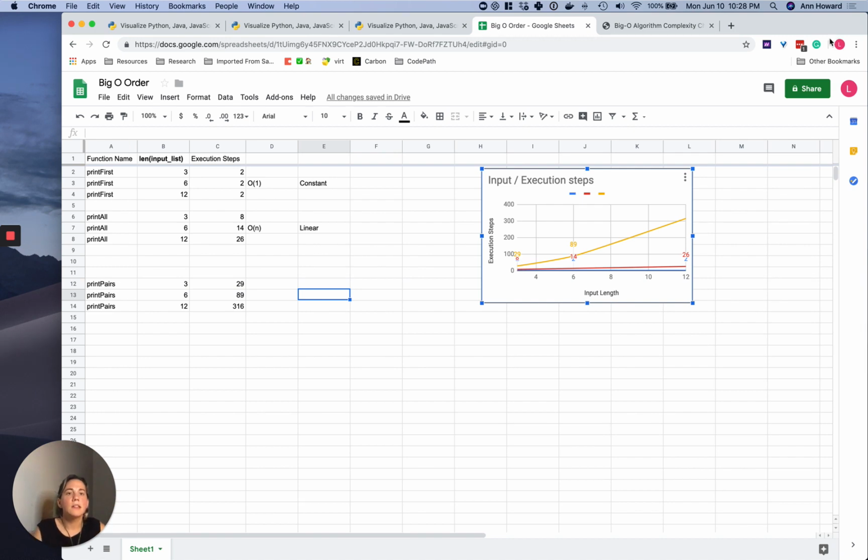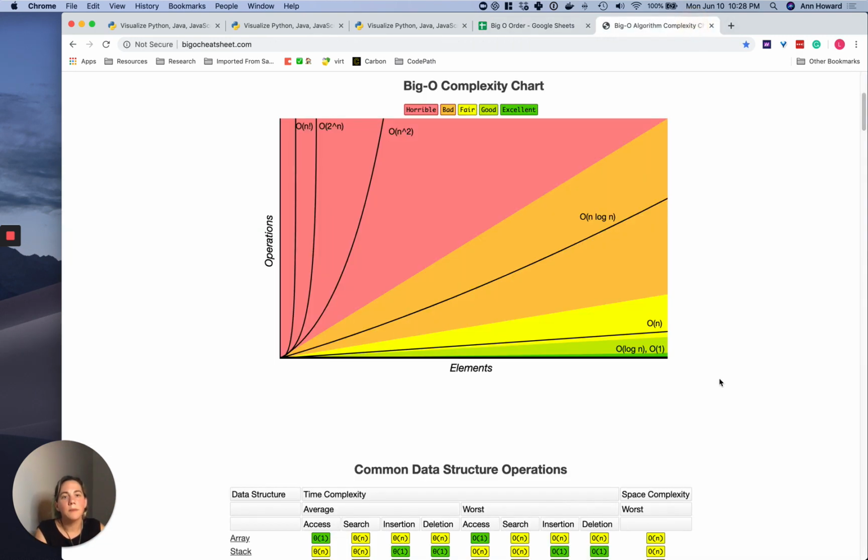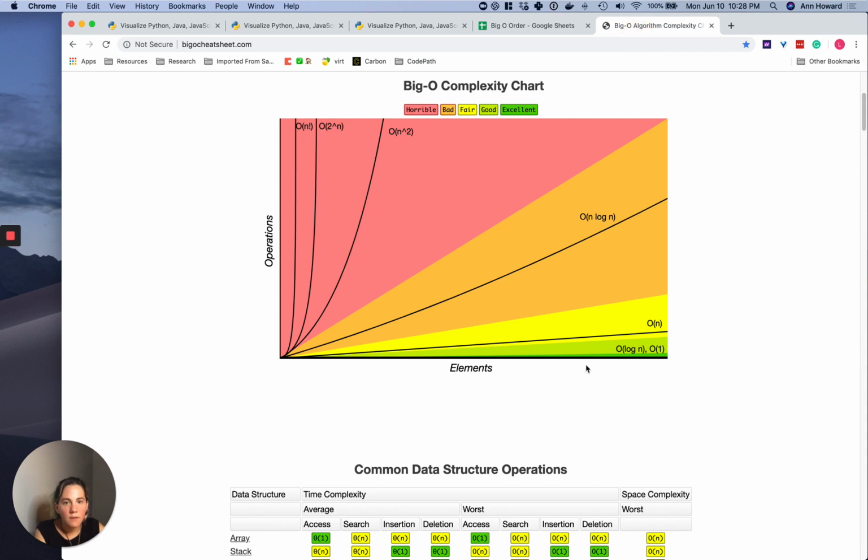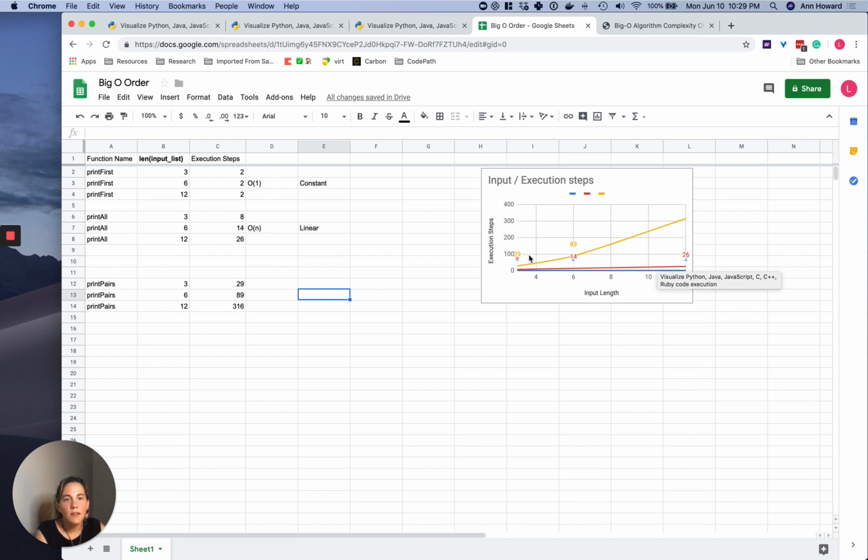And so if we look at this big O algorithm complexity chart, you can see there's that constant line at the bottom, O of 1 or O of log n. It just basically rounds down to 0. And then there's O of n up here. There's a little bit of space between. If you think about our graph, it's out here somewhere, right? And then you've got this one that just takes off, right?